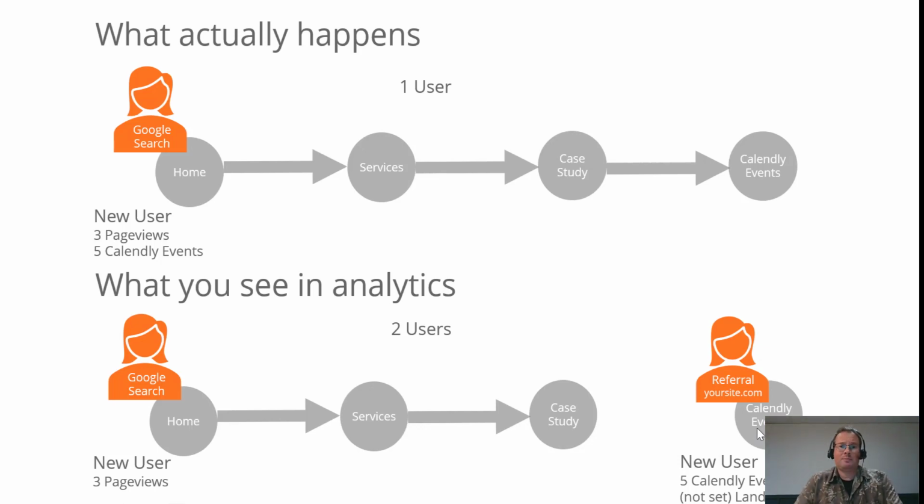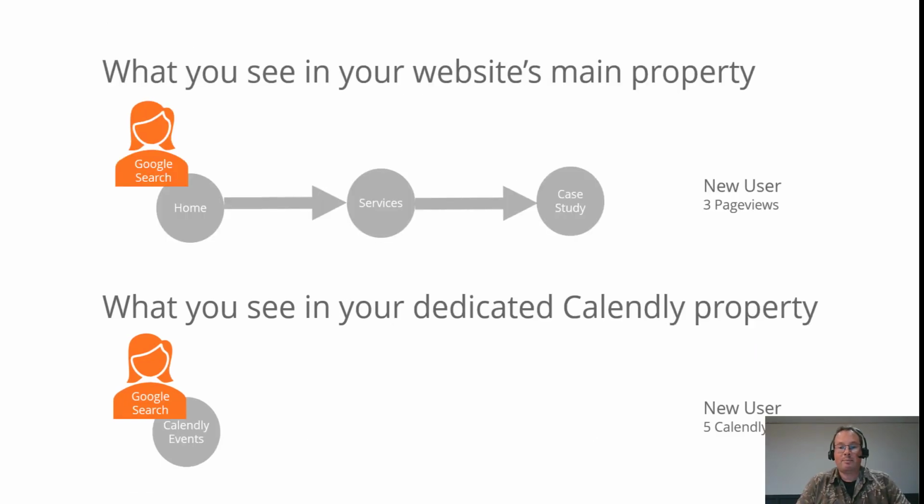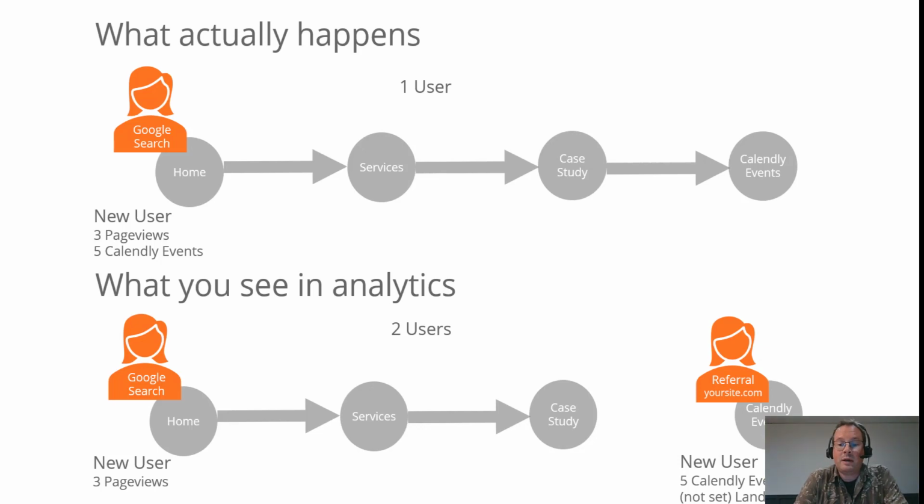So this default behavior is good if you set up separately and you want to look at how people interact with Calendly. For example, if you have a link or any of the Calendly widgets on your website, and then you also have a link in the footer of your email, or you're sending out links using marketing automation. You have all these different ways that people book meetings with you, and you want to see how people are booking these meetings. Then this default setup where you're tagging all of your UTM parameters works really well.